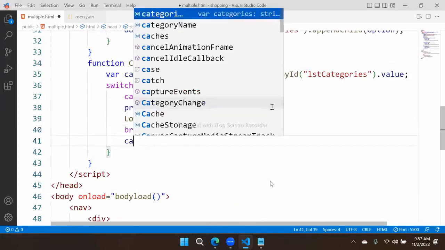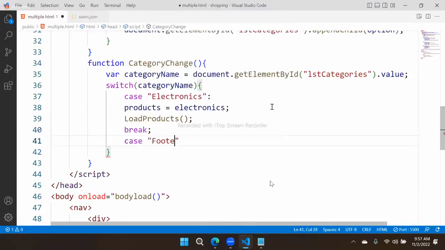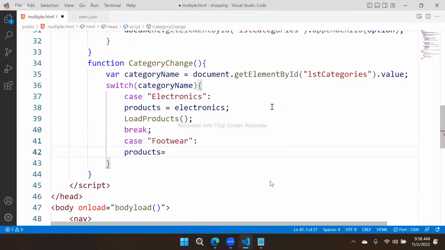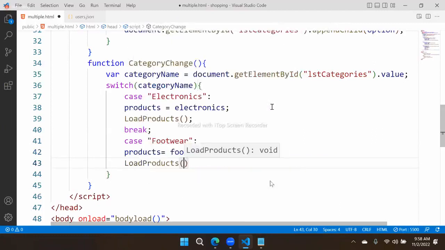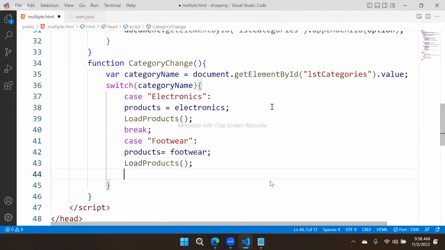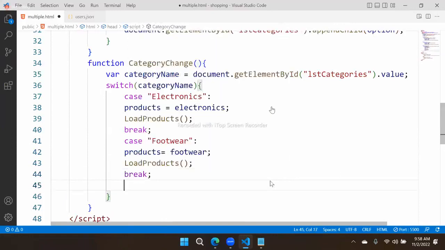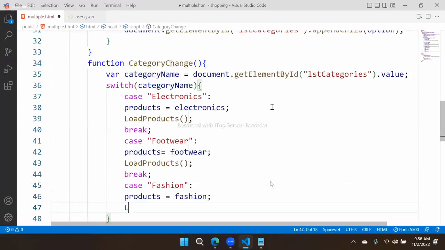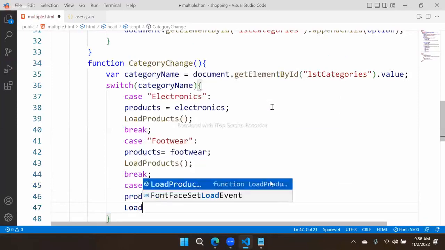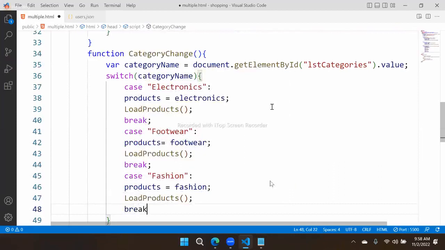Same, if the case is footwear, then what should happen? Products must be footwear. And load products, the new products will be loaded, then break. Similarly, case fashion, and we have products equal to fashion, and load products, then break.